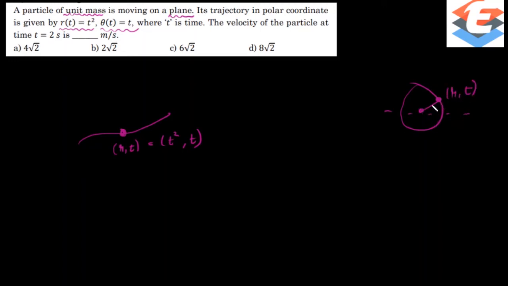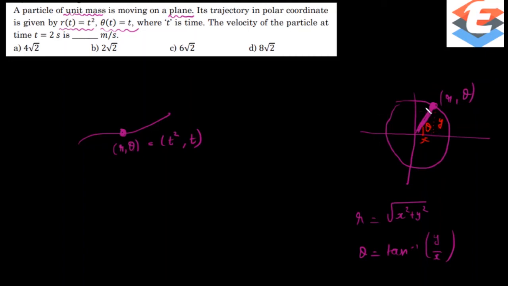What does it mean? Suppose a particle is moving like this, r comma theta, and it is mentioned as t square comma t. They are not mentioning it as a circle, because for a circle we already know the general form, right? We already know the general form. This is going to be r comma theta, and let me erase it and write it properly, I'm sorry. This is in fact theta. I just missed that.